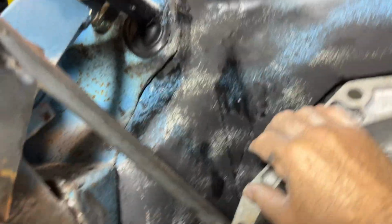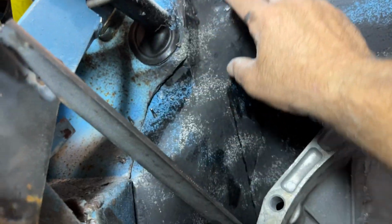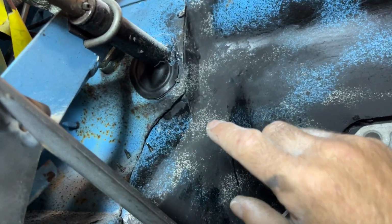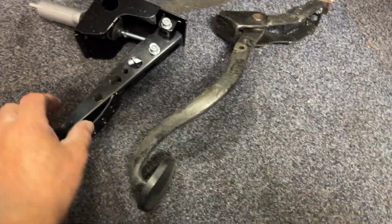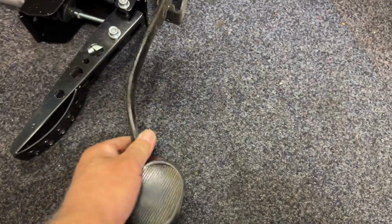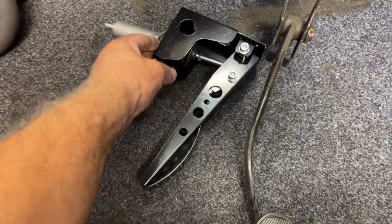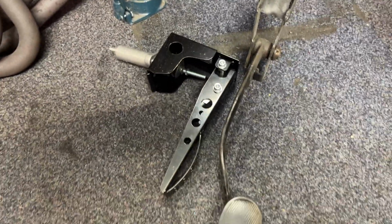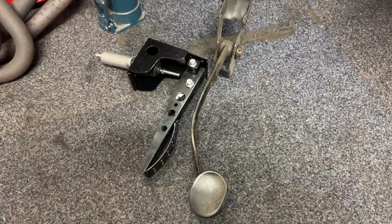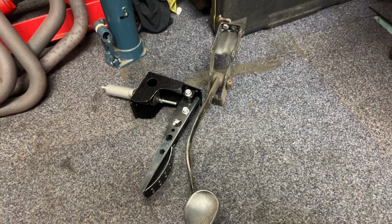And also because we've taken a lot of the bulkhead away, or a previous person's done that, I've worked it out that the clutch cylinder is going to come out of here if I'm right. So then we're going to try and use the original clutch pedal. This is what I've ordered, which is like a rally spec one, and this is cranked over as well, which is very good. I want to use that original pedal. That's the aim. This will bring it lower down out of the bulkhead. Then we'll use a separate reservoir for the clutch fluid. That'll be in another episode, I think, where problems with mounting the clutch. So we know where we're going to go with that. But I'm going to leave it at that.